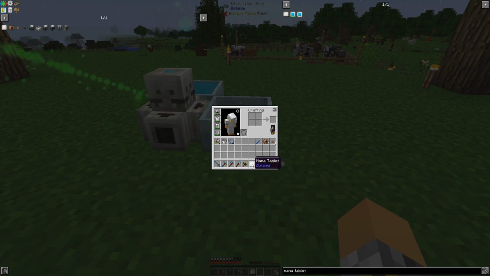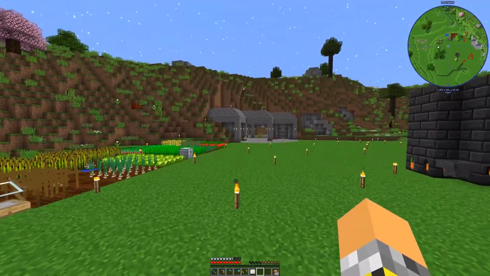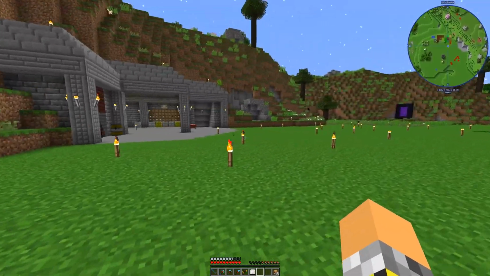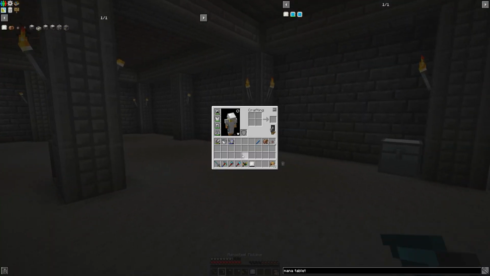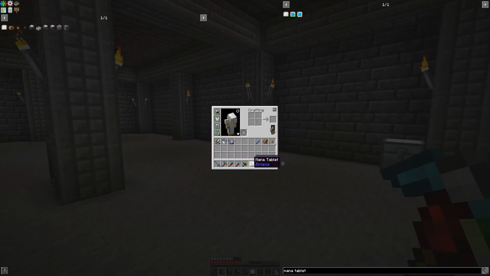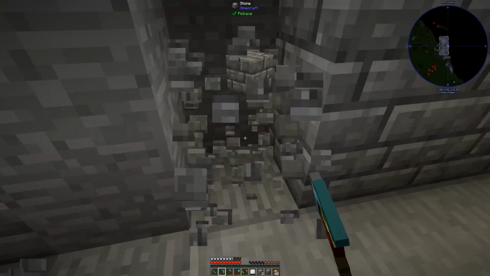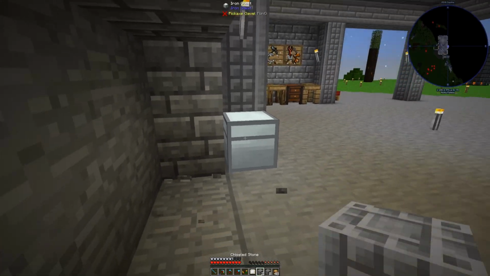Look at that, there's a tiny slither of mana in there. So that is going to be something we have to work on. The regular mana pools hold so much more mana. But the interesting thing is now we've got a tiny bit of mana in there. If I'm breaking blocks, you can see it's instantly being repaired because I've got the mana tablet on me.